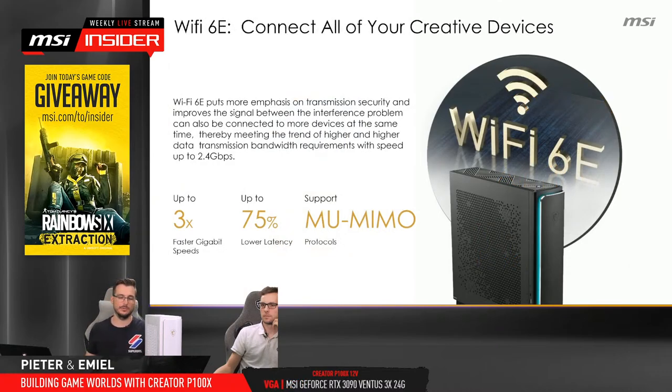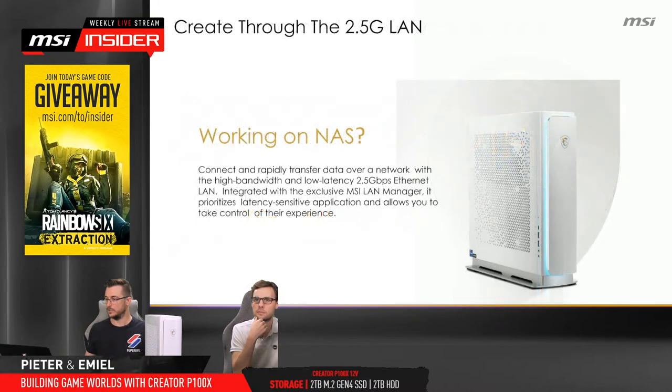Maybe an afterthought, but still, Wi-Fi 6E, which is nice if you have to move around a lot, if you're not a big fan of cables. So it has the latest standard in Wi-Fi, or it supports it. Also, it has a 2.5 gig LAN port, which means you have really fast networking if you're working from or want to save your projects on a local network drive, a NAS drive. It makes a big difference whether you have a 1 gig connection or a 2.5 gig, because you're able to put the files away much faster.